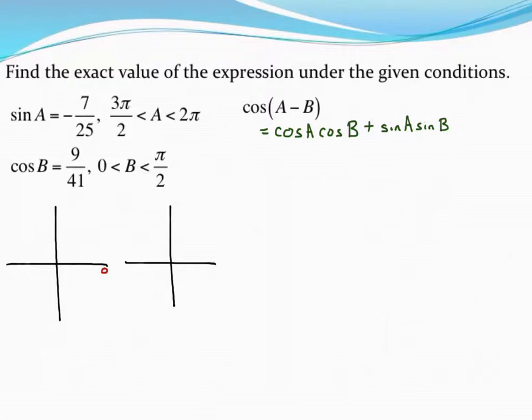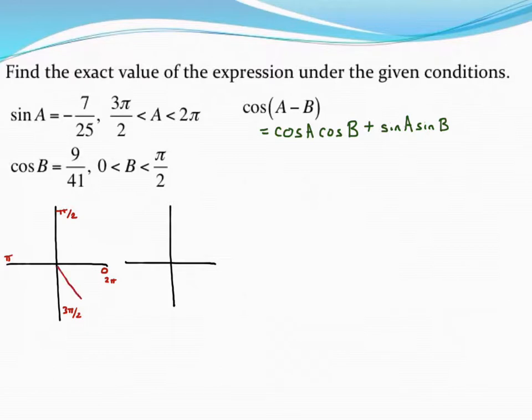We said we'd start from 0 there. This top angle would be pi over 2. This would be pi, and this would be 3 pi over 2, and then we'd finish at 2 pi. So really, by giving you this inequality, they're just telling you which quadrant to draw your triangle in. For example, the quadrant that's between 3 pi over 2 and 2 pi is quadrant 4, this quadrant down here. So I'm going to go ahead and draw my triangle down there.